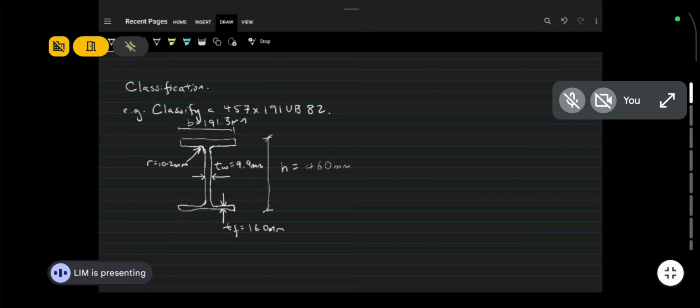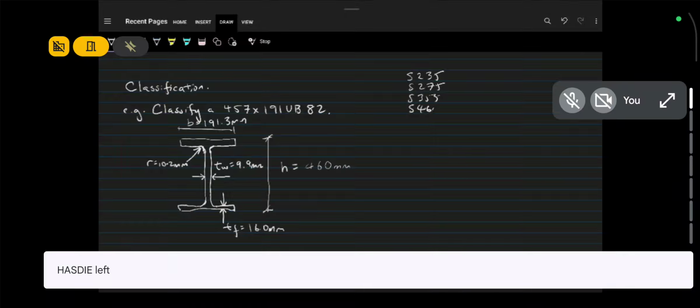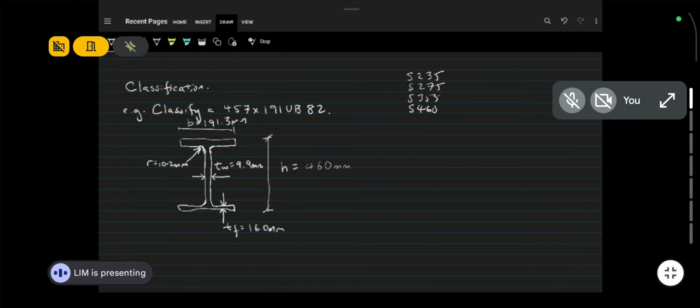All right, so you have all the dimensions. The next thing you need is you also need to know what steel grade you use. Yesterday in my introduction to steel design, I gave you 4 different steel grades: S235, S275, S355, and there's another one, S460, if not mistaken.